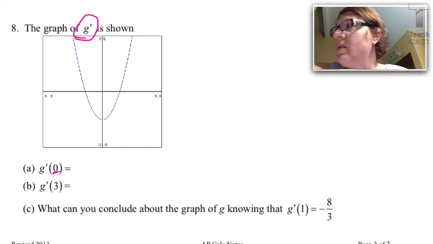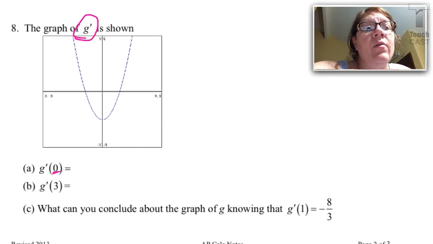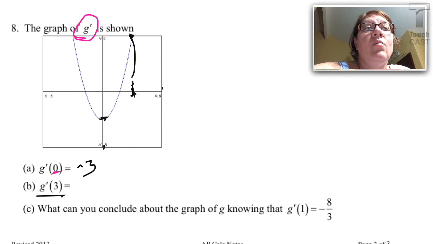So I look, and it looks like it's probably about, it would help if there were some actual values on here. Well, actually, I guess there are, because down at the bottom of the y value, it shows -6 down here. So that looks like it's probably about halfway. So I would say about -3. And then it wants to know what's G prime of 3. So again, I'm looking at when is my x value 3. And since out here is 6, looks like 3 is about here, and oh, it looks like if I followed that all the way up, that the y value would be 6.